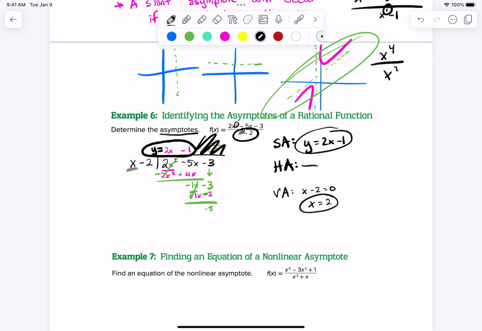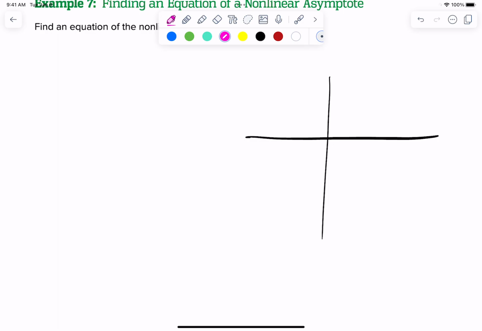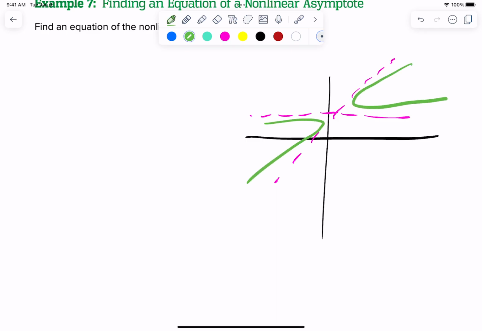Do you know why you can't have a HA and a slant? I just thought of this. Ready? Here's my function. You tell me. Here's my HA, and here's a slant. Let's say here's where my function goes, and here's where my function goes. Why does that not work, but the other one does? Why can't you have a HA and a slant? Because he goes like that. He's on this side. You're warm. What is that? It's not a function. Does it pass the vertical line test? That's what I was gonna say. If you have a VA and a slant, it will pass the vertical line test. But if you have a HA and a slant, it won't. That's the same thing as like you can't have a sideways function. Yeah, exactly. Okay, there you go. That was beyond what you needed to know.